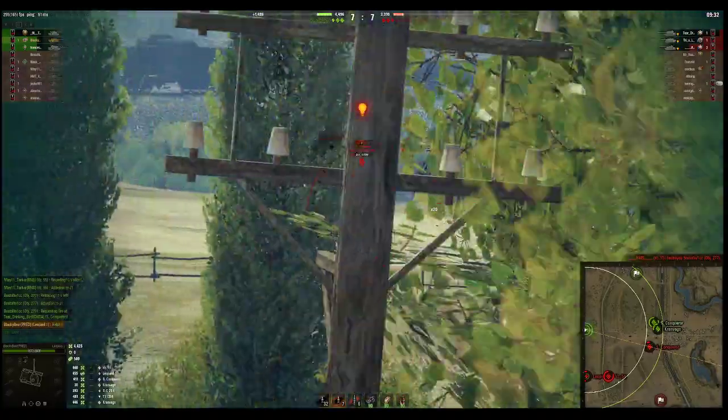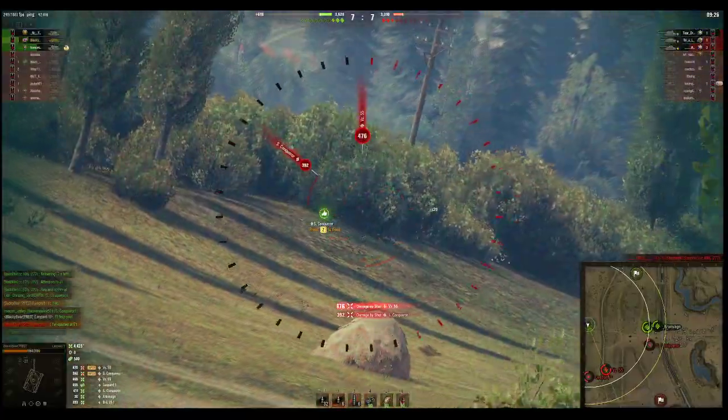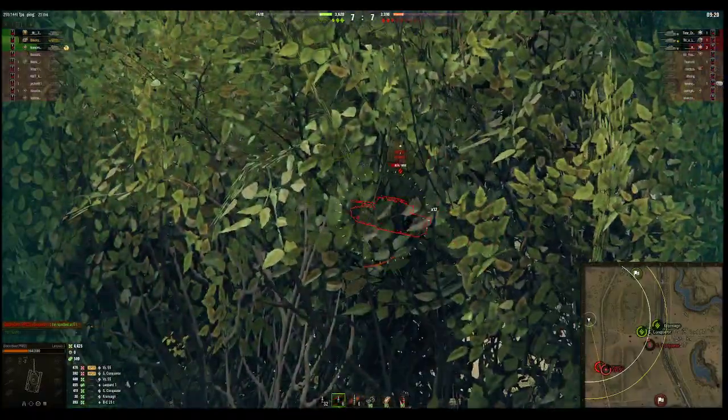What? Super Conk finds him, gets spotted, and the VZ connects one shot. Super Conk as well. Lucky not to connect the third shot.